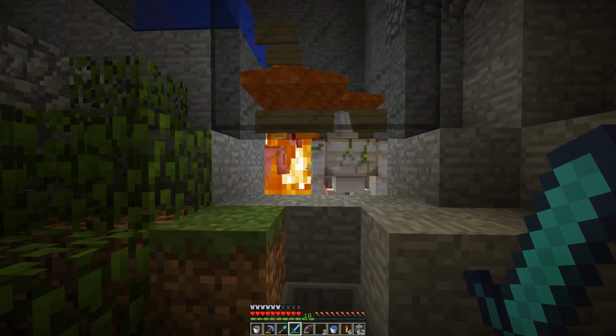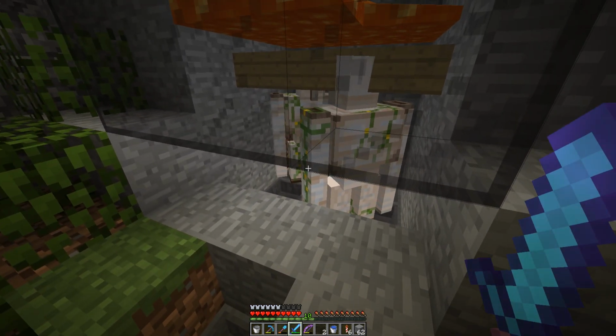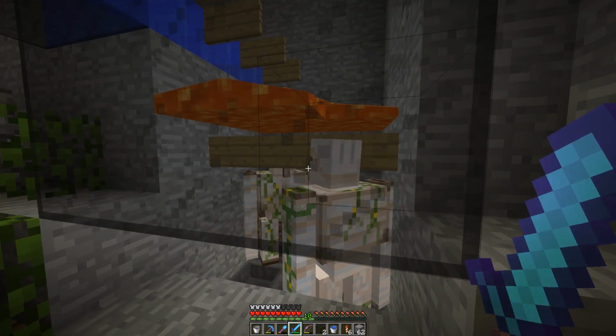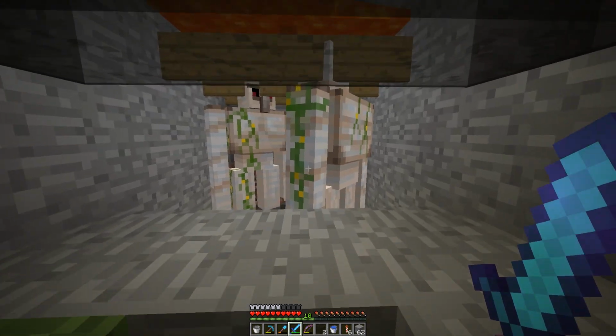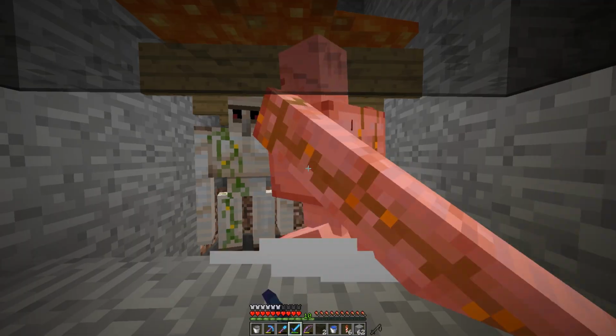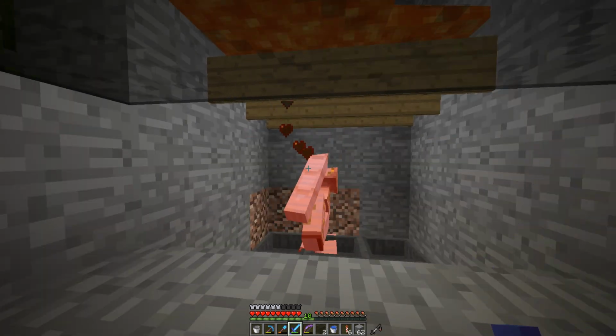Oh, I made it one too high because the things dropped one. I forgot about that. I gotta raise this one. Or lower the lava. I think I'll lower the lava one. That'll be a little bit easier. Let's get our looting sword, may as well. Oh my gosh, they have so much health. Okay.